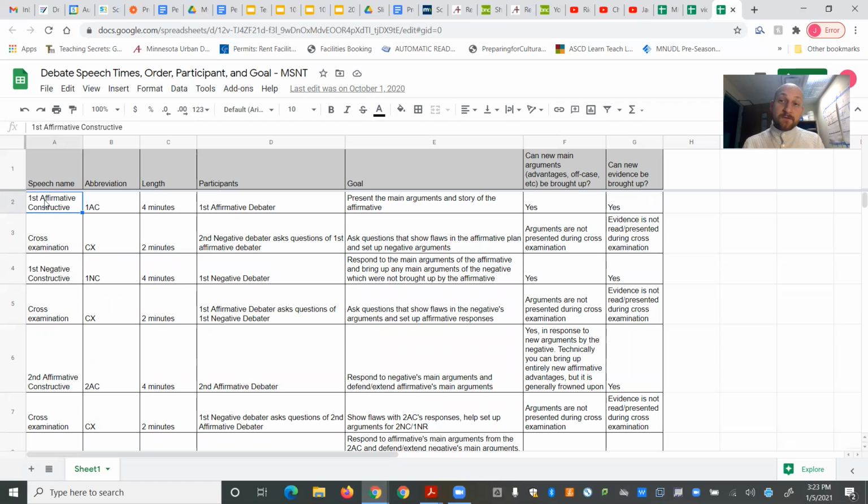So if you get confused, if you forget what part of the debate you're in, if you feel like you don't do your job perfectly in your debate, in your speech, don't worry about it. This is all a learning process, right? So hopefully by the time you're done with debate, as an 8th grader or a 12th grader, you're going to be perfect at this. You're going to be awesome at this. It's going to be second nature to you.